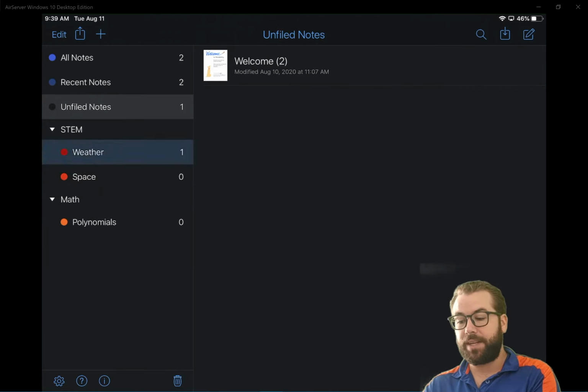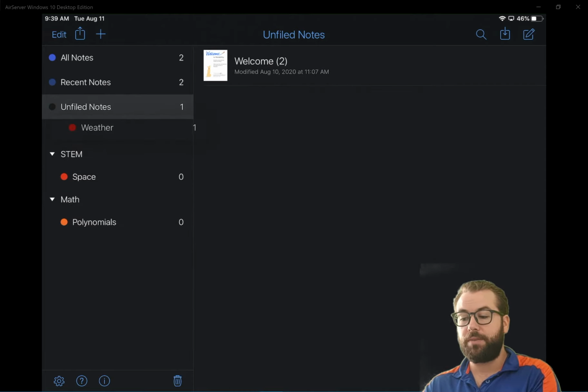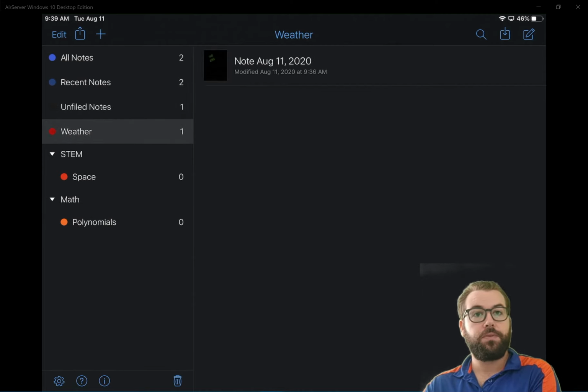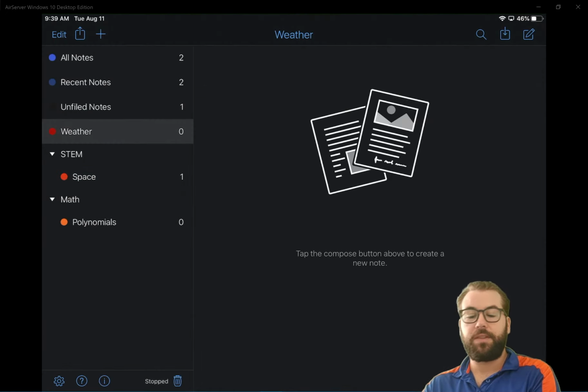All the notes in there will still stay when you move it to its new divider or even back outside of a divider altogether. In addition, if there are ever notes that you want to move, if you navigate to that subject, you can still just click and drag and put it in the new subject that you would like, and it will appear there.